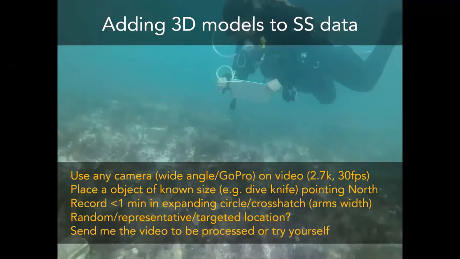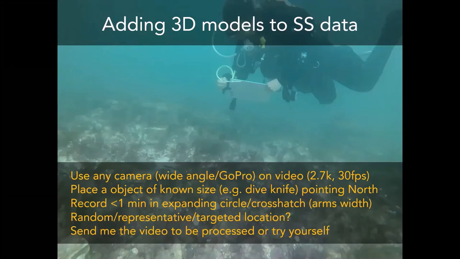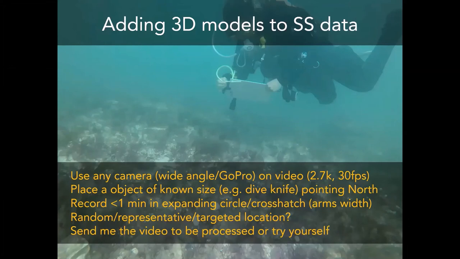The last thing I want to talk about is how Sea Search can use these 3D models to support the forms we fill in. At the end of last dive season, I went out with a single GoPro and pretended I was just a normal Sea Search diver — could I take 3D models very quickly? I chose a representative area of habitat that would be one of my two or three habitats on my form and did a scan. I put down an object of known size — my dive knife pointing north — so in the model I now have something to scale everything by and know how it's orientated.